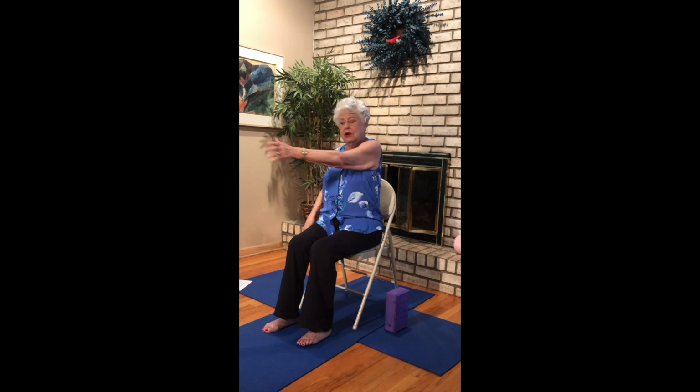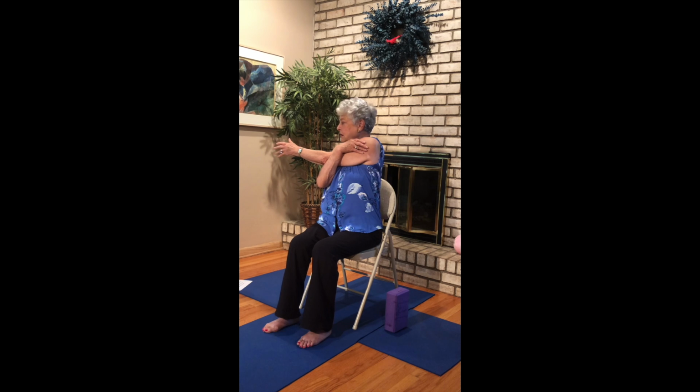And come down. Okay, right arm comes across the body. Hug it in, rotate that wrist going in one direction, and then switch it up going in the opposite direction, and then open, squeeze, close, open, squeeze. Really spread the fingers and squeeze. One more, open and close.